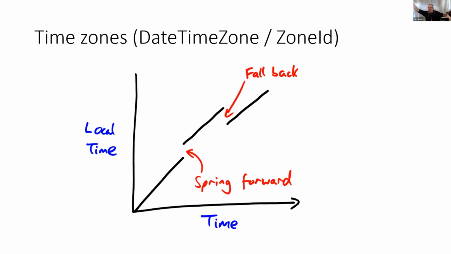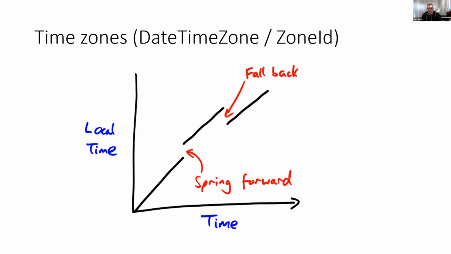And if that ever becomes not true, because suppose Wales becomes independent and decides to change its clocks differently to England, then that would create a different time zone for Wales, because it will no longer be true that the time in Wales and the time in England is always the same. Okay, so a time zone is associated with a region on Earth where everyone's watches theoretically show the same time the whole time, forever. So a function from instant to local date time, that's unambiguous. That always gives exactly one answer.